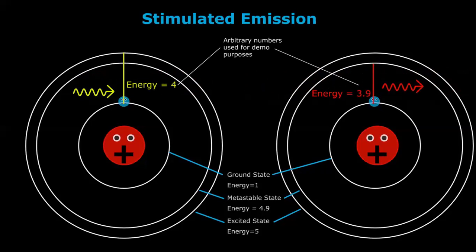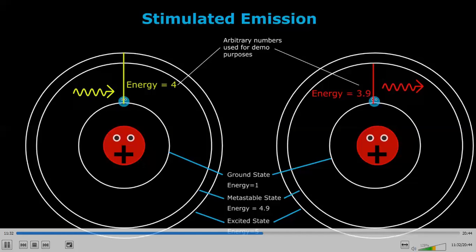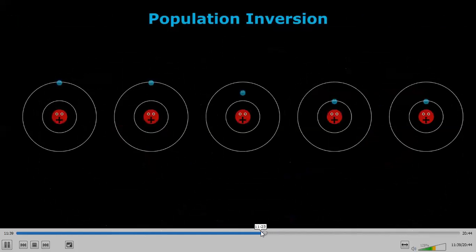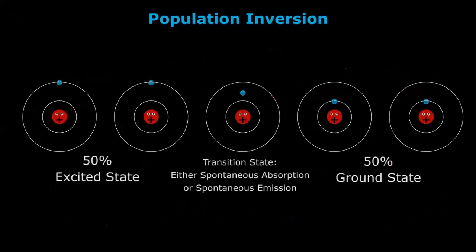We obviously want lots of electrons in this metastable state, more so than the ground state, in order for them to be in a situation where stimulated emission can occur. Something known as creating a population inversion is required. If we only had two levels, we would reach a point of saturation, where 50% of the electrons are excited, and 50% are not. The excited electrons simply spontaneously emit too fast. Essentially, our medium becomes transparent to photons.